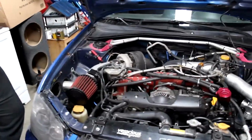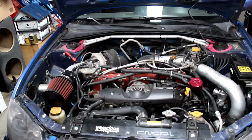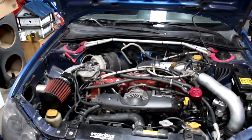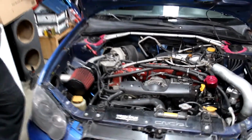Tonight what we're going to do is replace the thermostat on it. So I believe the thermostat's stuck open, so it builds heat, but then if he gets out running on the interstate, then he's losing all the heat back out of the engine, losing the heater and everything. So I believe the thermostat's stuck open.